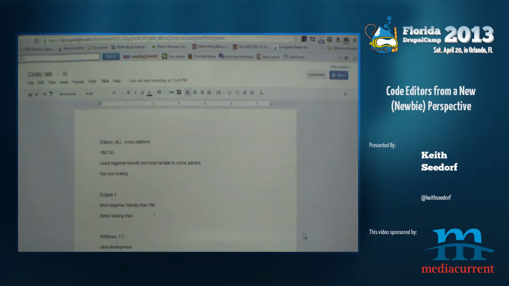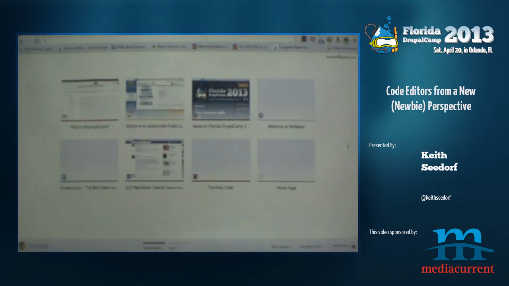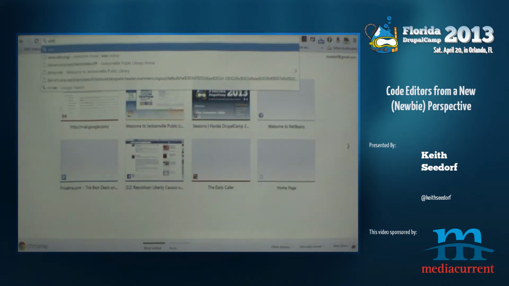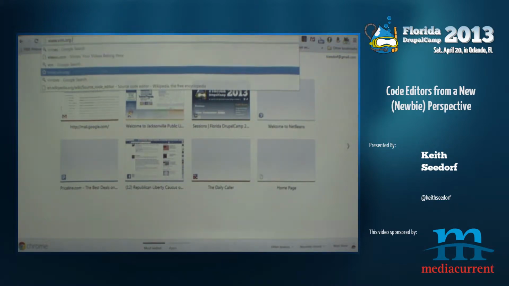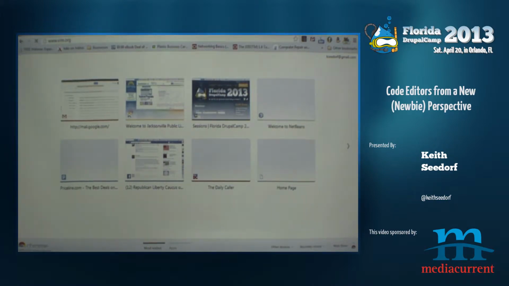How much do y'all really want me to go into how to get through VI? I found something that was very interesting actually. I'll pull it up real quick. It was a VIM tutorial, and it was very interesting because he had to actually walk through.